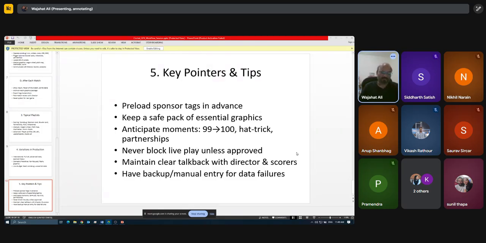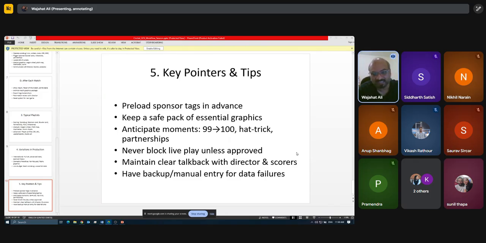Now, there's a key main thing that I discussed at the start: power block live play unless approved. It's totally dependent on your decision. You have to be a decision maker.